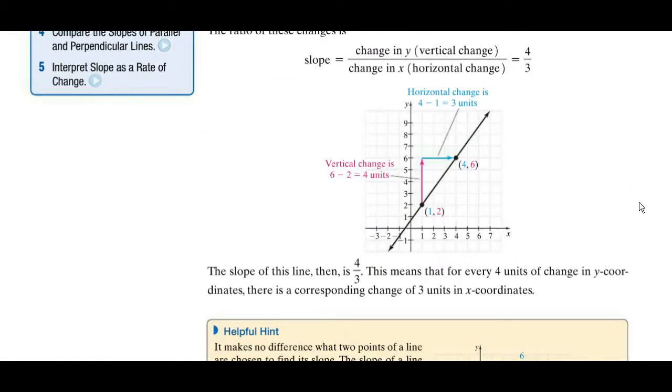So there's a typical graph, and we have labeled 2 points on the graph, (1, 2) and (4, 6). And if we make a little right triangle, so to speak, that we're going to go over from 1 to 4, 3 units, or they can have it up here, rise 1, 2, 3, 4 units, we get our slope of this line going over 3, up 4. Now they've gone up 4, over 3. Either way, I have a tendency to do it this way, as you'll see later on.